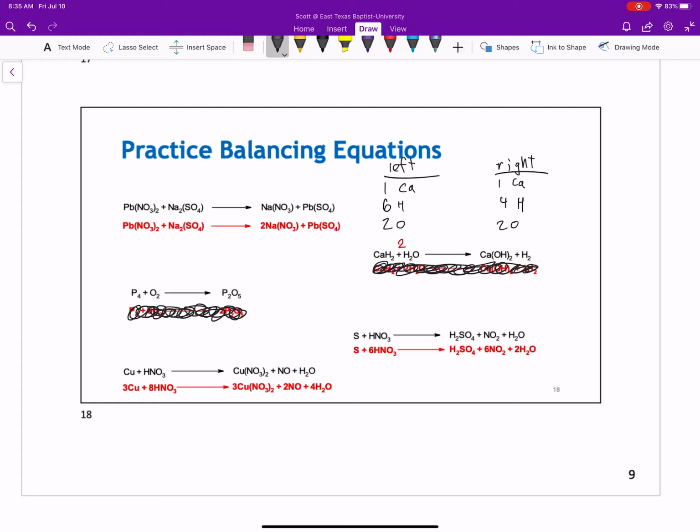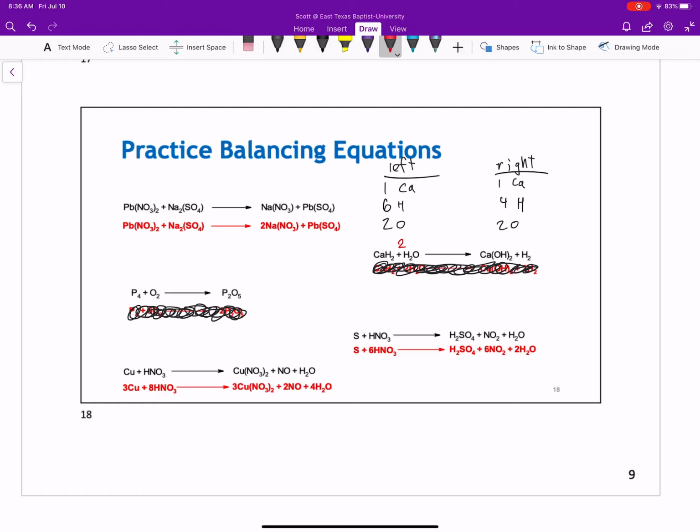And so now our calciums are balanced, our oxygens are balanced, but our hydrogens are not. And so in order to finish this one off, my question is, do you add a coefficient here or do you add a coefficient here on the right-hand side to increase the number of hydrogens, because those are the 2 locations of hydrogens? I'm going to warn you, do not do this one, because if you put a coefficient there, it's also going to increase the number of oxygens and the calciums. We don't want to mess with those because they're already balanced. So instead, let's just increase the number of the H2. How dandy is that, right?